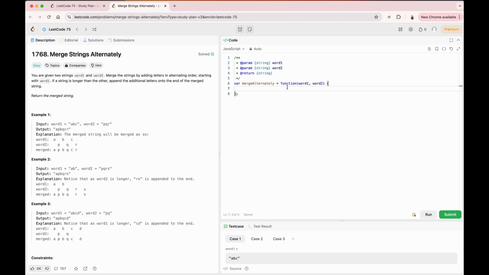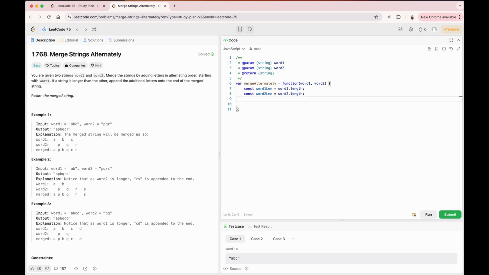First, we need to define the variable for the length of each array. Word 1 length is word 1 length. And then we need to iterate over the shorter length.